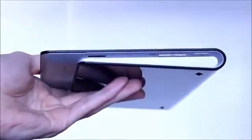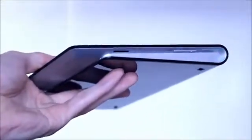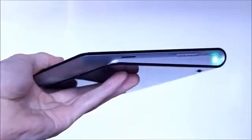So there's the notification light, just so you can see what it's like. I find it's pretty cool. It's just kind of coming out from underneath the device, and you can even see it when it's off the side here. It's still fairly noticeable. Yeah, there we go. So even from behind, you can still see it. When you're viewing it from the front, it's not quite as apparent though, so that might be a little bit of an issue.